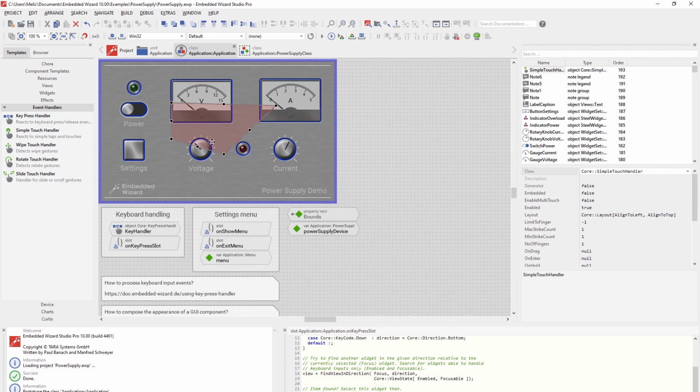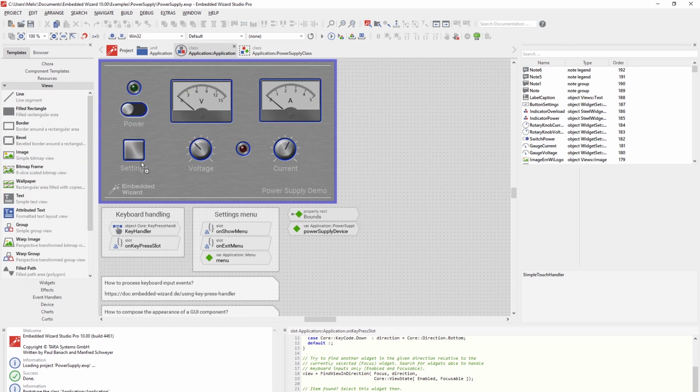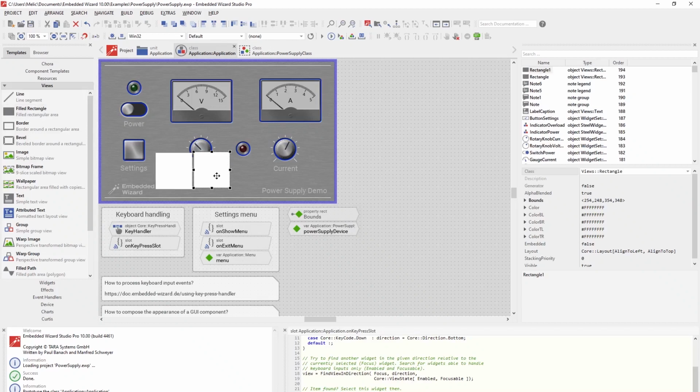However, if you want to have that new functionality, just removing that, adding some simple views again, and aligning now two of them, if you want to enable that temporarily, you can simply press and hold the Shift key on your keyboard. So this is what I'm now doing, press and hold the Shift key, and then by selecting that, this magnetic mode gets enabled temporarily. So selecting that, holding now the Shift key, and then you see the magnetic mode is there. When I'm not holding that anymore, then it can be arranged freely. So this is the functionality.